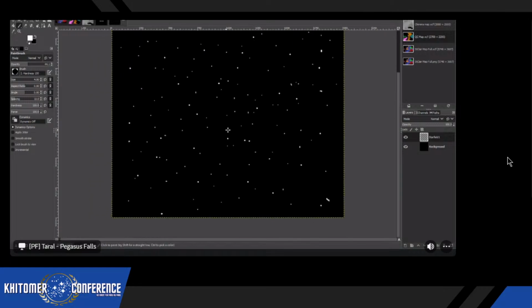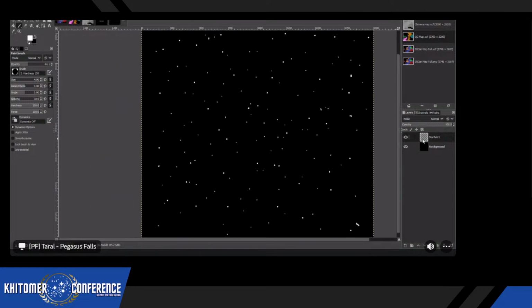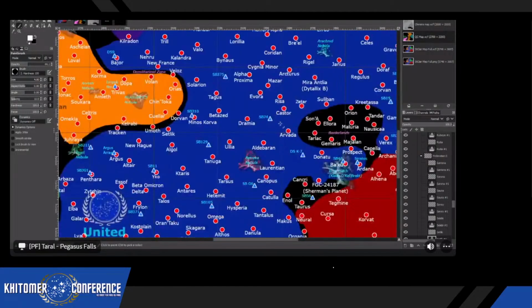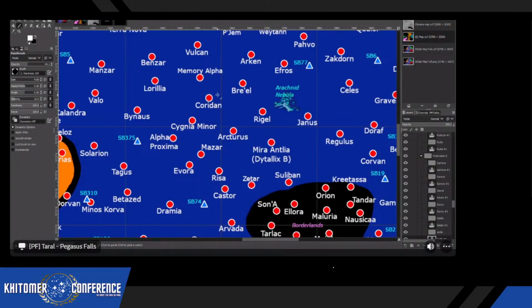Now I want to actually put some things that are a bit more interesting, useful, story focused. And that is going to be our actual place names, places that are our systems of interest. Now, you can see on this map, every single system of interest has an icon. This icon is red with a white circle around it and a nice label.